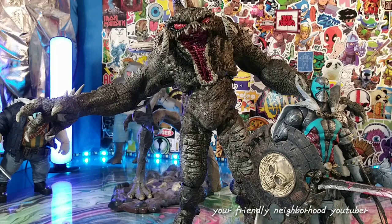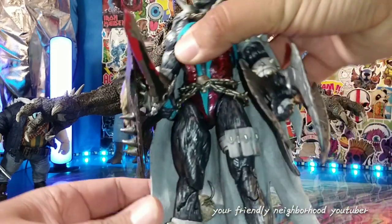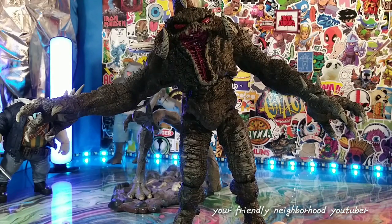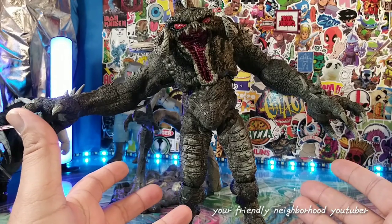But McFarlane is doing a hell of a job, bro. Hell of a job. And this Violator is pretty damn awesome. It's my favorite figure so far. If you guys didn't see any reviews of this Medieval Spawn, check them out. It's my custom reviews or my McFarlane reviews or video game reviews. It's really up to you where you want to go on my playlist. But back to the man at hand.